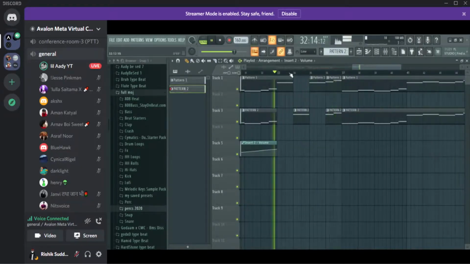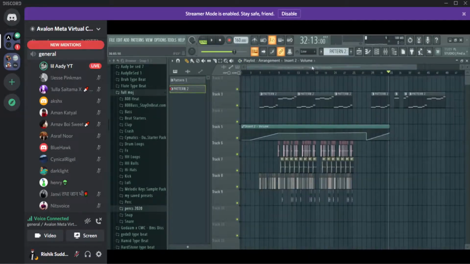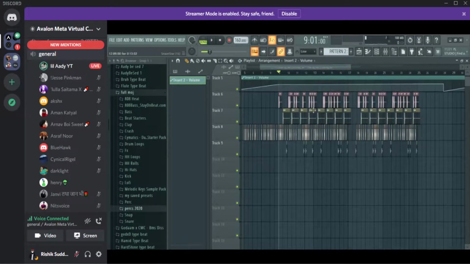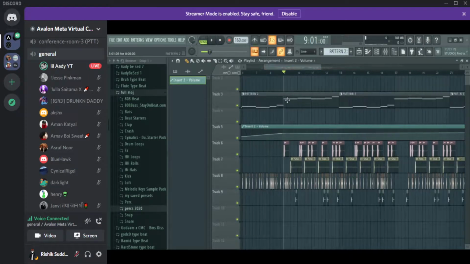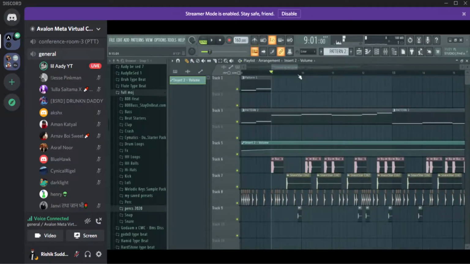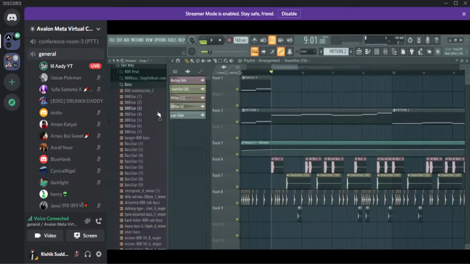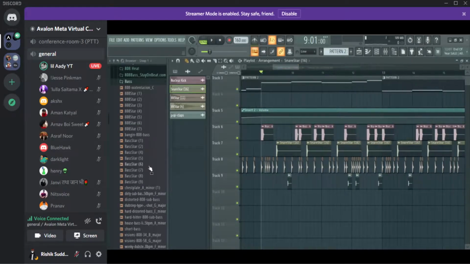I just take the snares and, okay, then I guess we have this again, something like this. Like we copy paste it again, I guess.